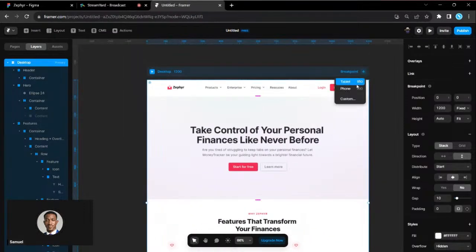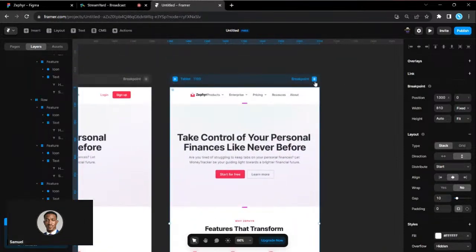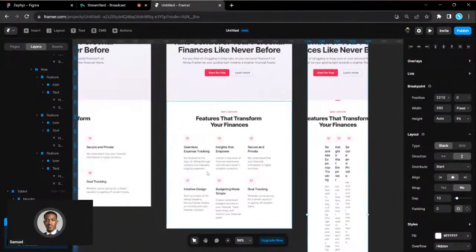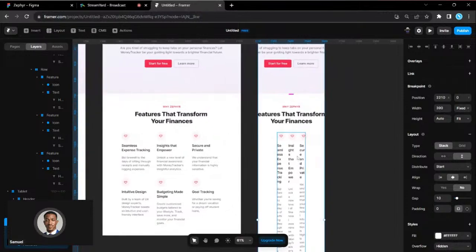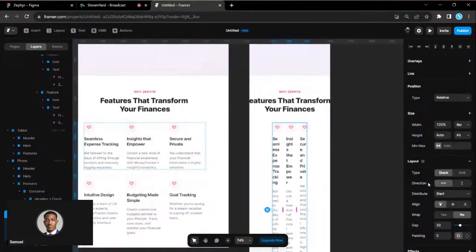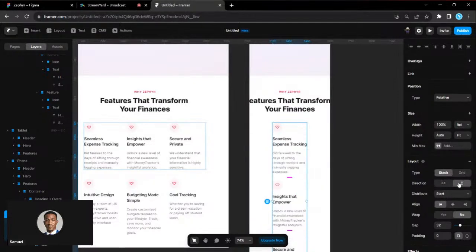Then that's about it. Next, you just need to add breakpoints: a breakpoint for tablet, a breakpoint for phone. Then you make the necessary adjustments. For example, for these cards on mobile, they would all stack beneath each other. So you just set the direction from horizontal to vertical.